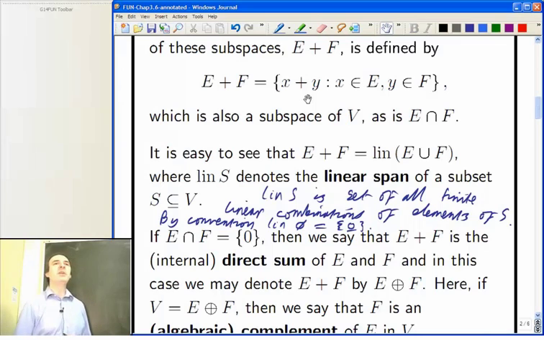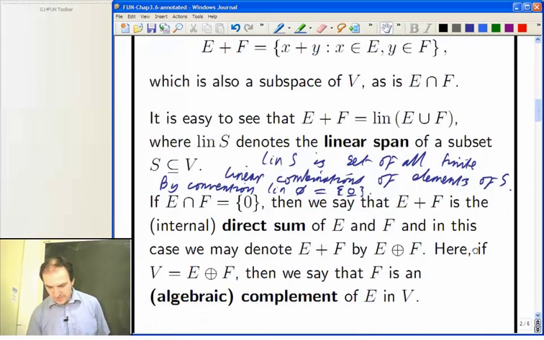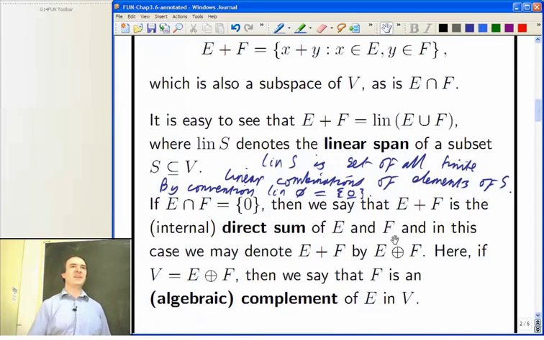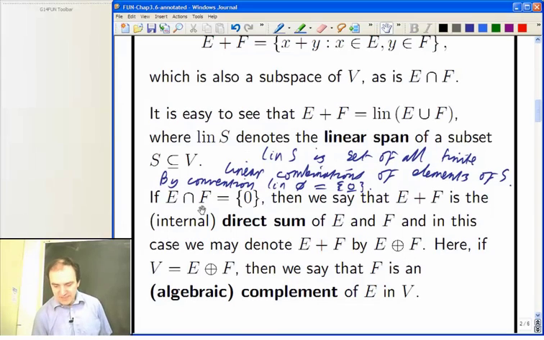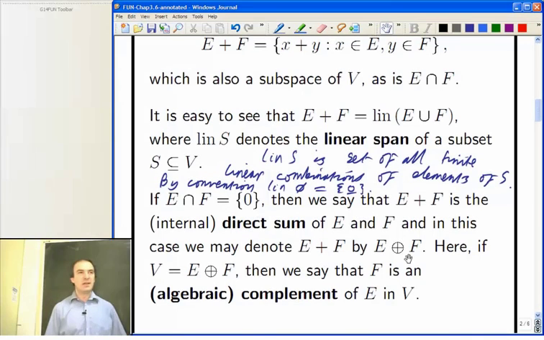And that makes it very like the direct sum that we had before, because you can think then of one of these sums as almost being the same as the pair X comma Y, because the sum determines X and Y when it's a unique expression. And that's one of the reasons, apart from the fact it's also vector space isomorphic to the other one, that we use this direct sum notation here, except it's called an internal direct sum.